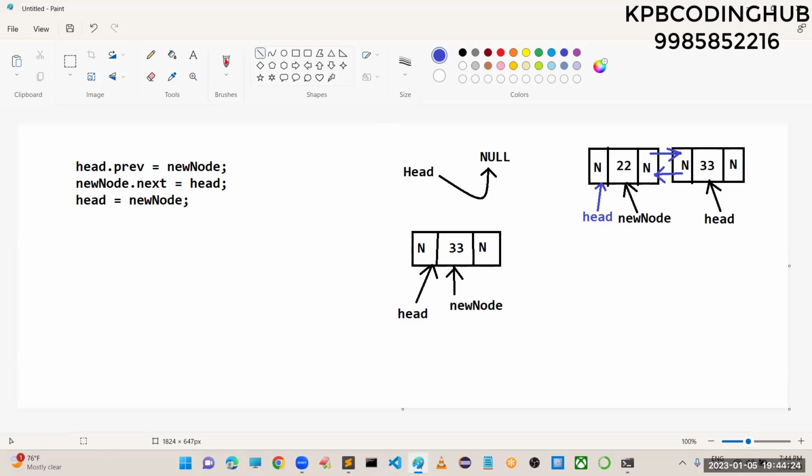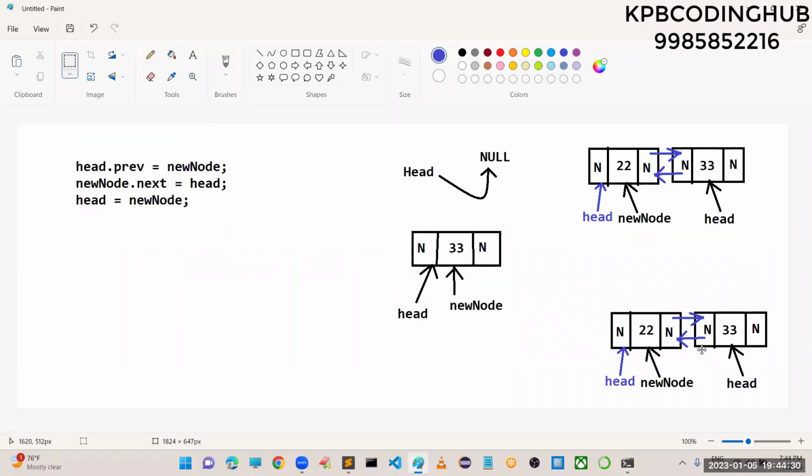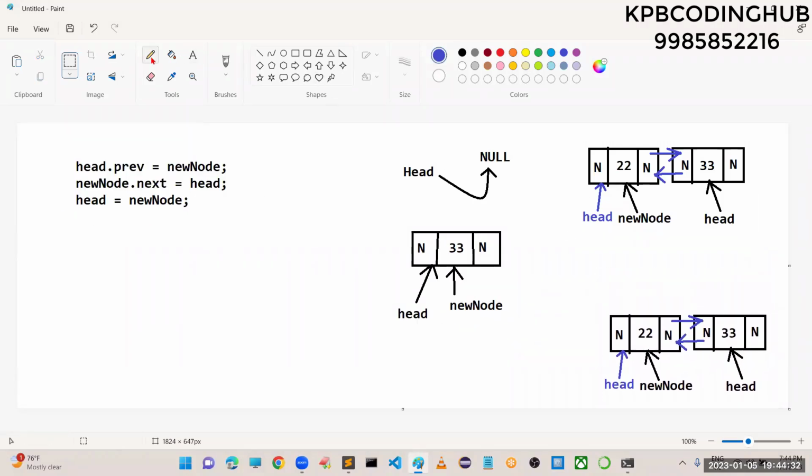Sir, what will be the updated list now? So the updated list will become like this. Here we don't have this new node pointer. This will be gone, and this also will be gone.